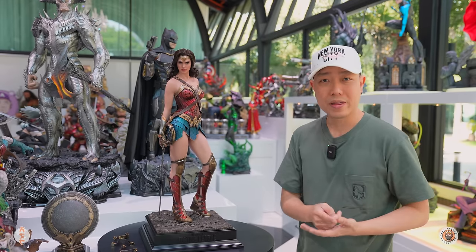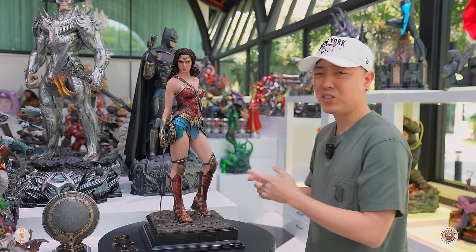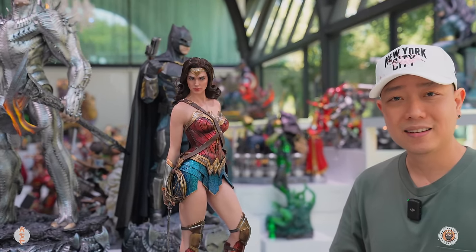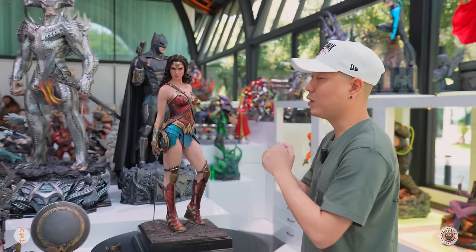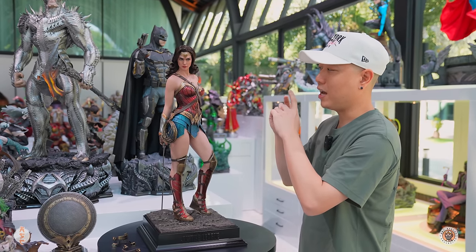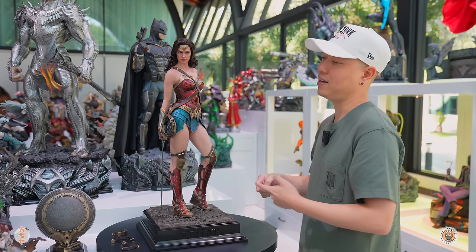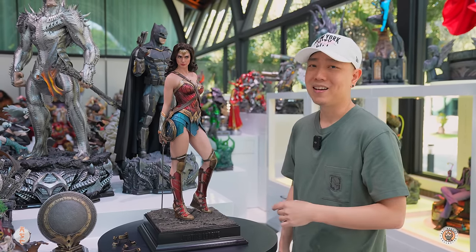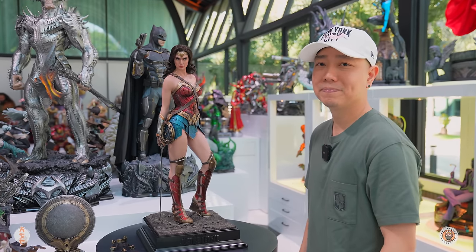Now, is it worth it? It's $4,200 for this piece, which I know is a lot of money, but for me, it is. You guys might not agree with me, but I feel like they put a lot of work into this. And if you're looking for a Gal Gadot piece from the Justice League, I think this is probably the best looking one so far. So you might agree or you might not, but for me, it is worth it.